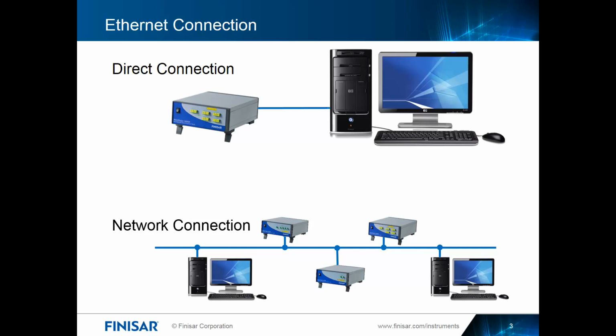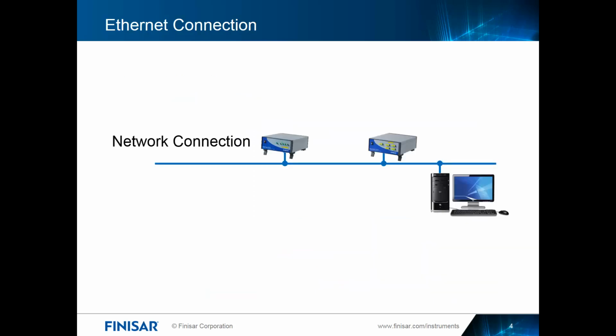When connecting to a network, it is best to plug the WaveShaper into the network first before powering it up, as this ensures that it correctly obtains an IP address from the server. For the remainder of this tutorial, we'll be looking at this configuration where we have two WaveShapers, a 4000 and a 16000A, connected to an Ethernet network with a single PC controller.